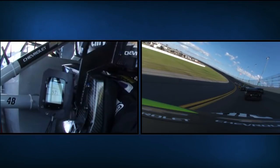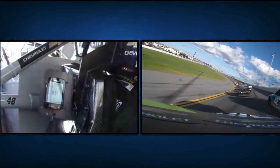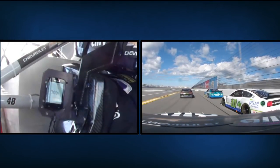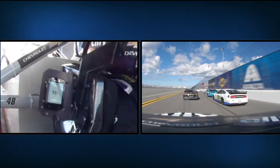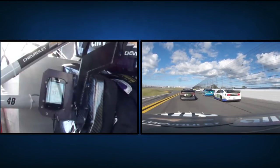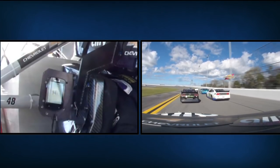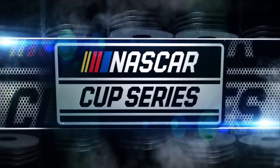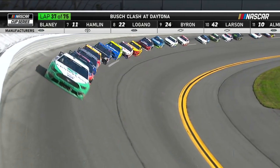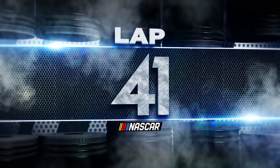He went from 90 already, climbing up to 100. To me, that's what's fascinating about this. It's not necessarily that we're going to see a huge heart rate here at Daytona, a max heart rate, but we're going to see it climb and go up and go down depending on the action happening around you. By the way, his resting heart rate is less than half that, about 39, 40 beats per minute. Man, that just shows the fitness level that Jimmy Johnson has.